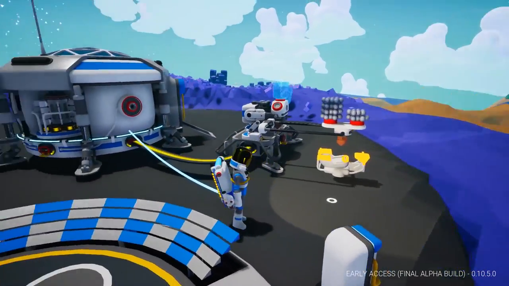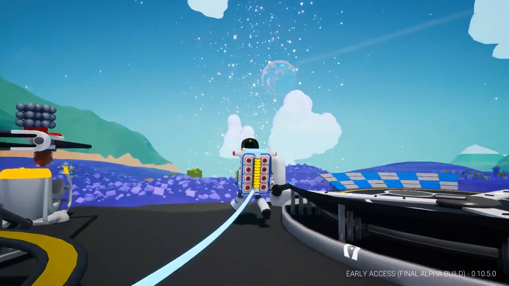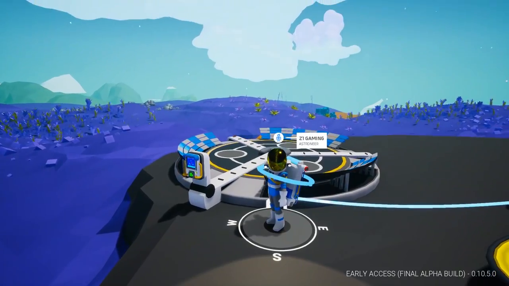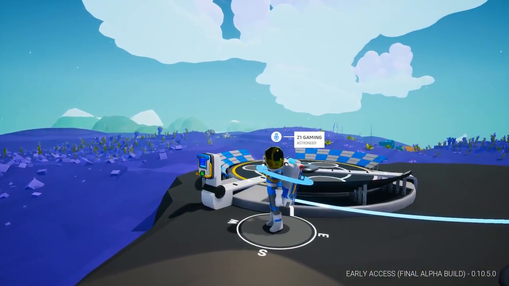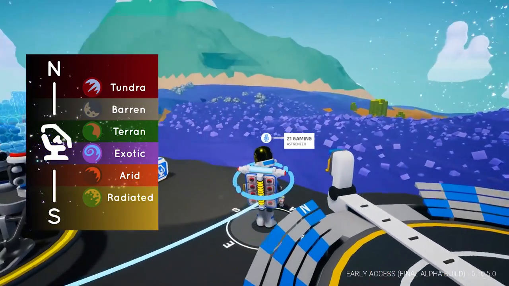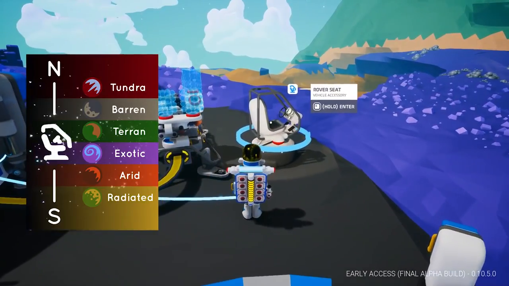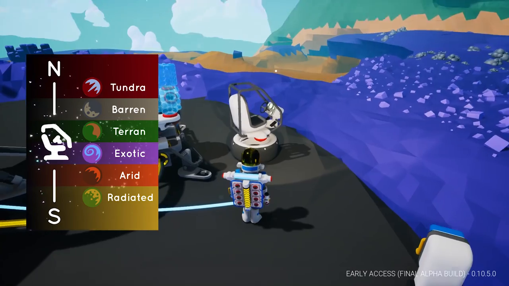That's it. Now, as far as I'm concerned, what I know is that you typically start here, and you see there's a planet there and there's planets over there. You're gonna wanna head... Interesting. Everybody keeps saying head north if you want to go to tundra or barren, and head south if you want to go to exotic, arid, or radiant. So I think a good little planet to start on would be exotic. So we're gonna try to scoot down to exotic. So we want to head south, that early type direction.